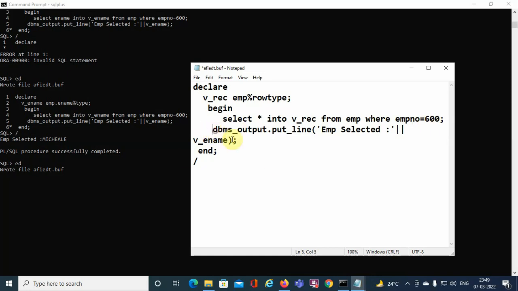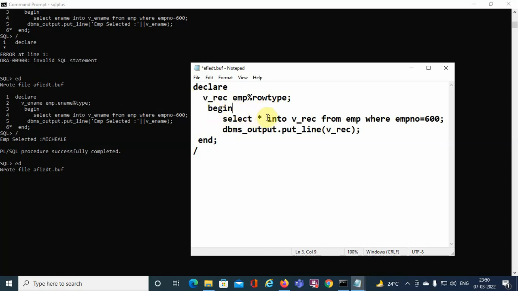Okay, now dbms_output.put_line emp selected. I do not need to print this, so I'll print vrec. Okay, let's see what my output is. So I have taken a variable with the row type. This refers to the complete record structure of the emp table, and I'm taking all the columns as a row type variable in vrec.